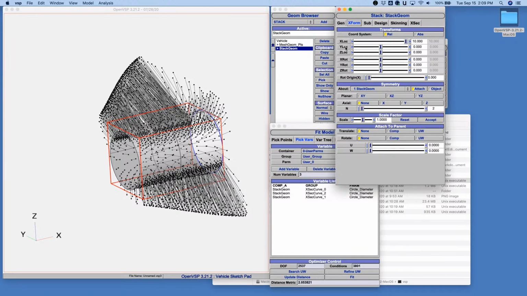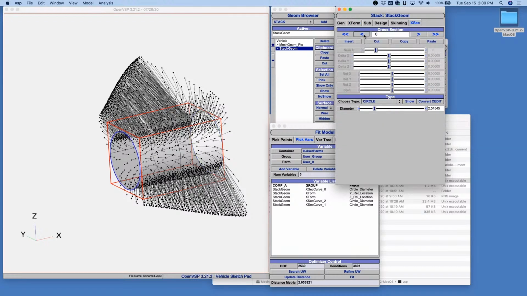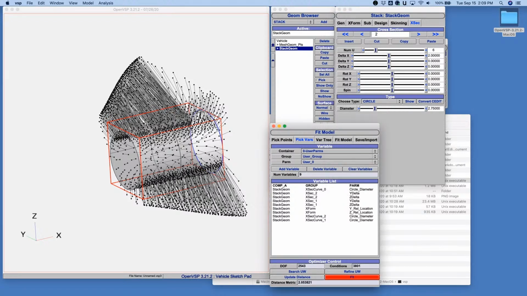We'll give it the freedom to change the Y and Z location of the first one, and so that'll be the overall. We'll give it the Y, Z relative location of the second one, and the Y, Z location of the last one. And so using that, I'm going to hit fit, and we'll see how it does.